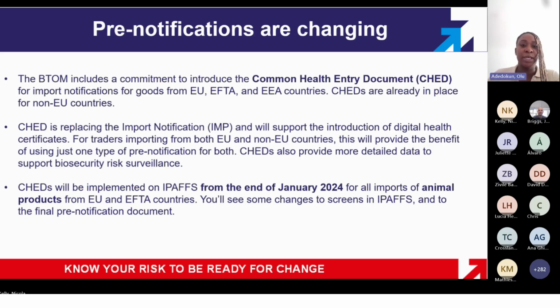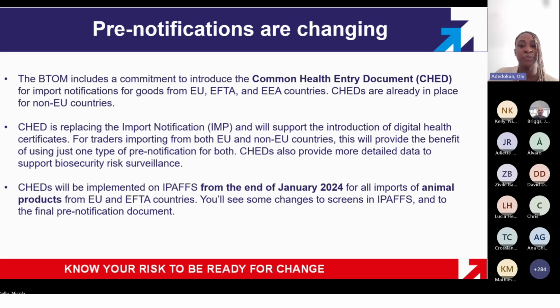The BTOM includes a commitment to introduce the CHED, which is the Common Health Entry Document, for imports notification for goods from EU, EFTA and EEA countries. CHEDs are already in place for non-EU countries. The CHED is replacing the import notification, IMP, and will support the introduction of digital health certificates. For traders importing from both EU and non-EU countries, this will provide the benefit of using just one type of pre-notification for both.